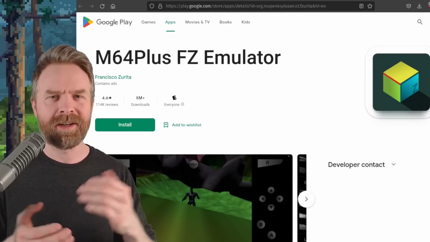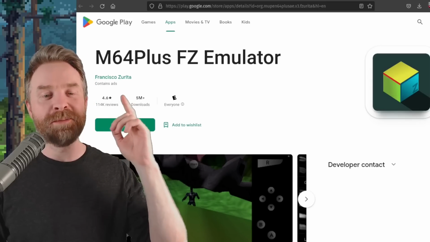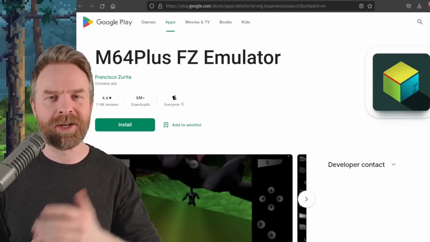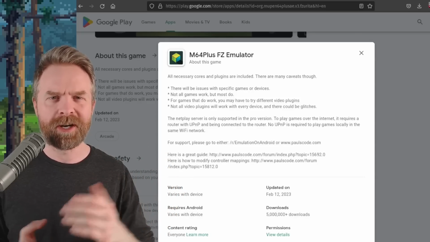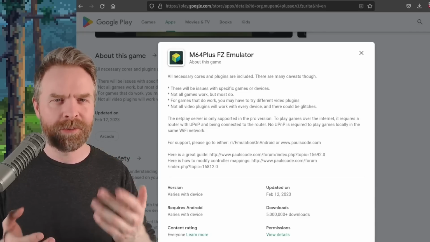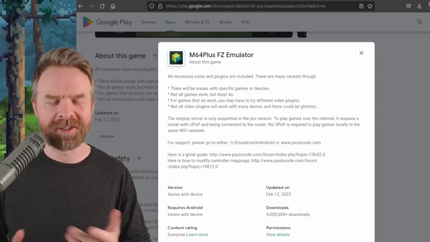And not to be left out here, we're switching over to Android, but still talking about N64 emulation and still talking about a fork of Mupen. M64 Plus FZ just got a brand new update. This update isn't huge, but if you were getting a black screen when you're trying to use Netplay, this update should hopefully fix it. It fixes the black screen when trying to use Netplay on some devices.